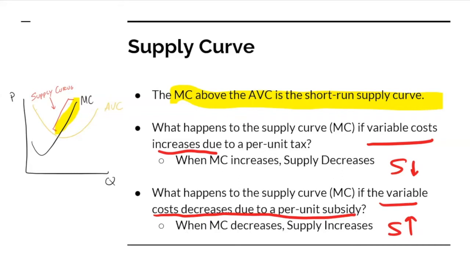So what I'm trying to say here is that the marginal cost above the AVC, this portion of the marginal cost curve, acts as our supply curve. When our supply shifts to the left, or decreases, our marginal cost is going to increase, meaning it moves up, but really it moves left, which acts like our supply curve in that scenario. Just like if there's a per unit subsidy, our supply is going to increase, and so our marginal cost curve is going to go down, or really it's going to look like it's shifting to the right, which is basically what the supply curve would do in that scenario.